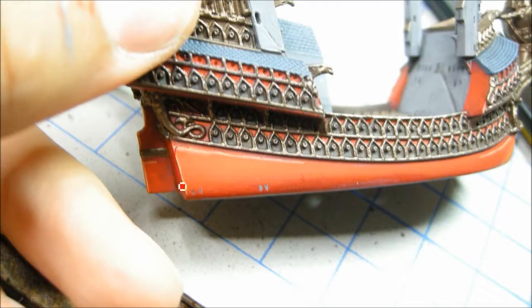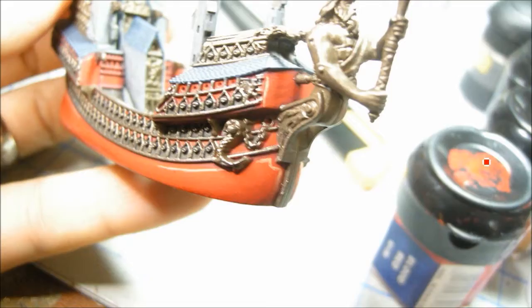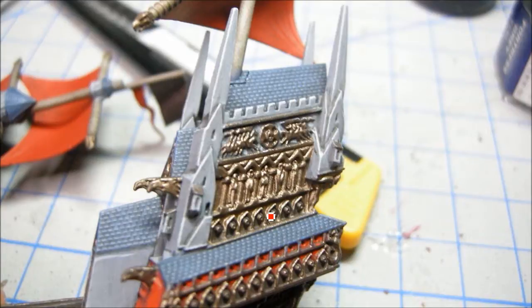Okay, so what I've done here, that's a bit of the vomit brown lines there. And I've highlighted this as well with a bit of blood red, just trying to fade it in just to accentuate some of the shape here. And again, sorry about the focus there, but you can see I'm going to ease that out a bit, just covering up with a bit of blood red, but just trying to show the shape there. Okay, and then this here, just a little bit of skull white edge highlighting, and I did a little bit of dry brush on this here after those washes were done.